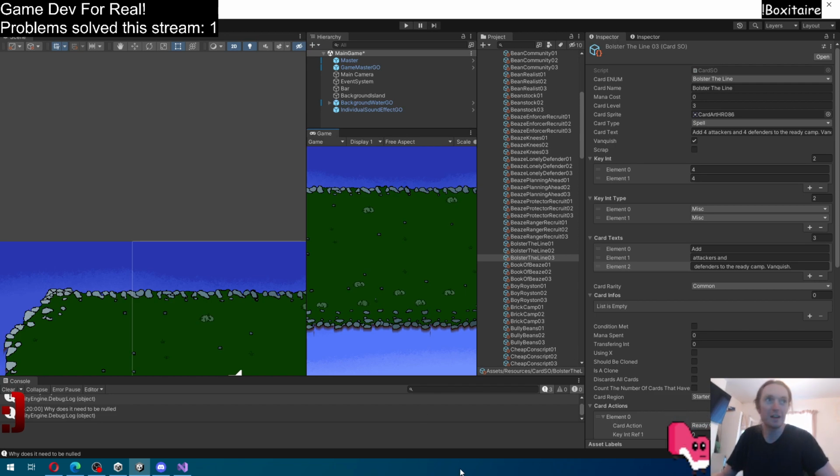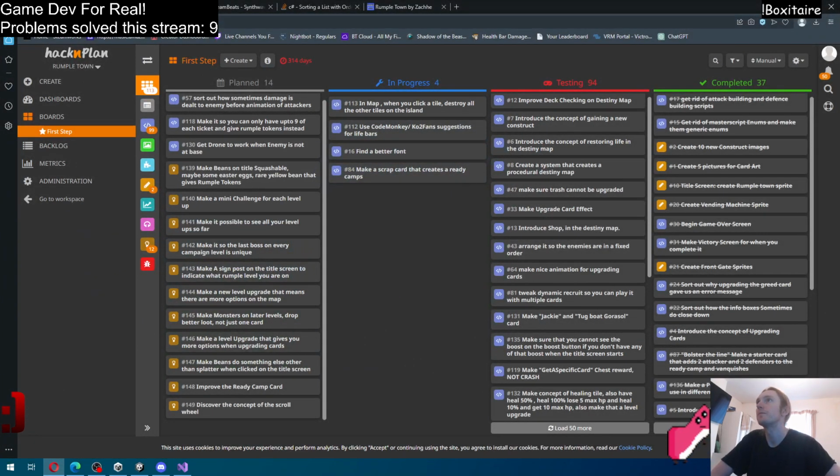See, we're cycling through. I've actually lost track. I was going to add one every time, but we're up to about, I'm going to say 9 now. I don't know. I've lost track. I mean, I should try and name all the things. So fixing Bolster the Line, fixing the one-click card, getting the one-click card to drag up when it activates. Yeah, we've done quite a lot of stuff. I'm going to have a little look on the list of things that I want to do.